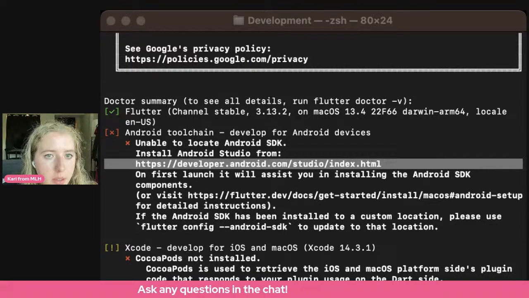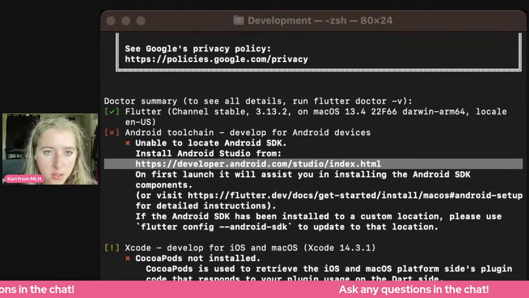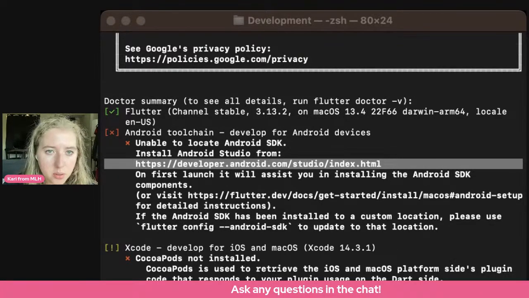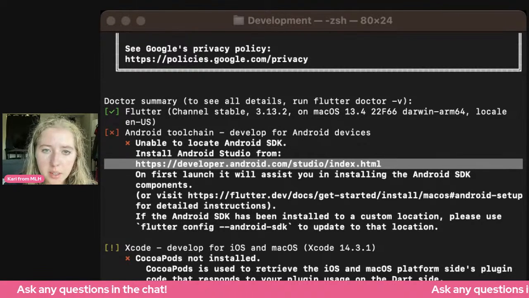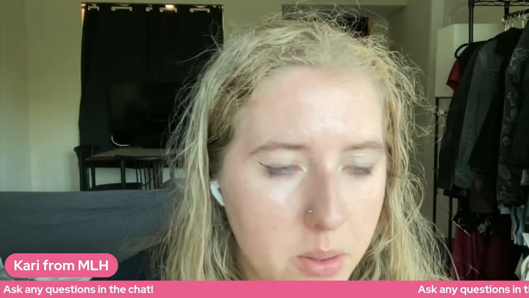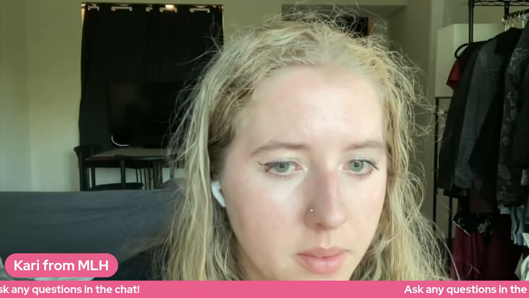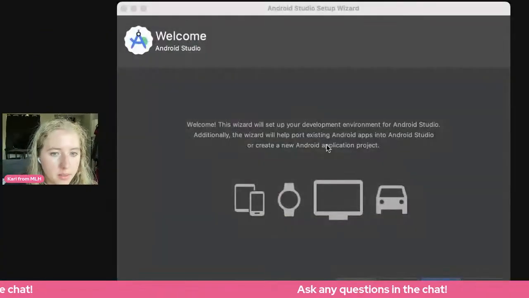And then I'm gonna share my screen as we set up Android Studio. So let's look it up in Spotlight, Android Studio. Guess not, that's fine. Android Studio from there, and then I'm gonna go ahead and stop sharing this screen real quick and wait for Android Studio to load up so that I can share that instead. Don't want to import settings. Don't want to send that. There we go. Huzzah!